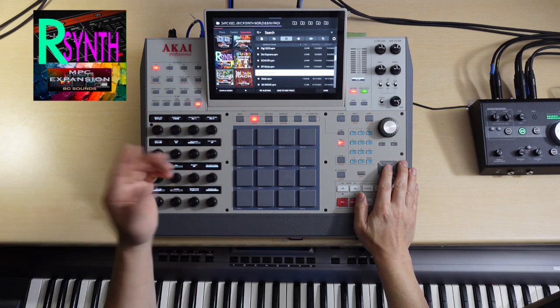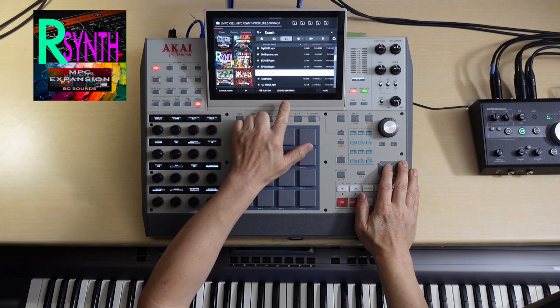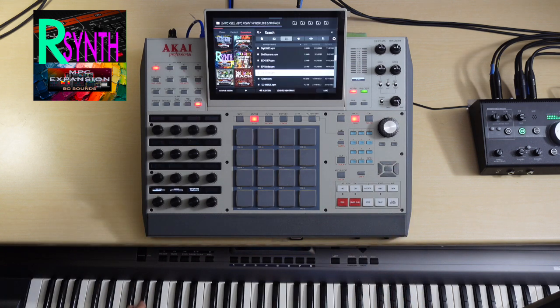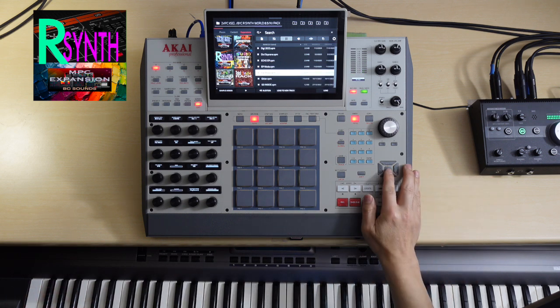So if I load this fat wobby to the current track, I just hit the button here, and it's going to load and play. All right, simple as that.